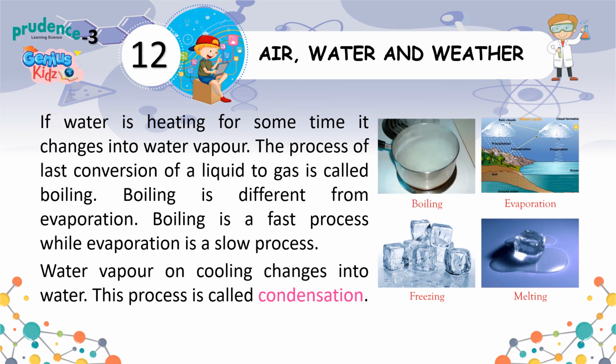If water is heated for some time, it changes into water vapor. The process of rapid conversion of a liquid to gas is called boiling. Boiling is different from evaporation. Boiling is a fast process while evaporation is a slow process. Water vapor on cooling changes into water. This process is called condensation.